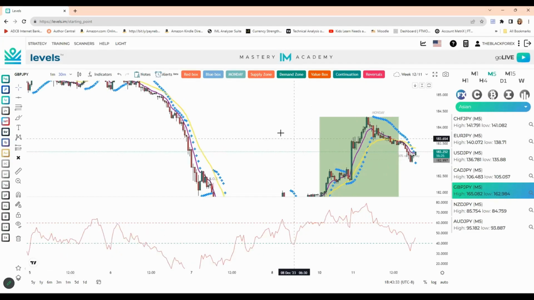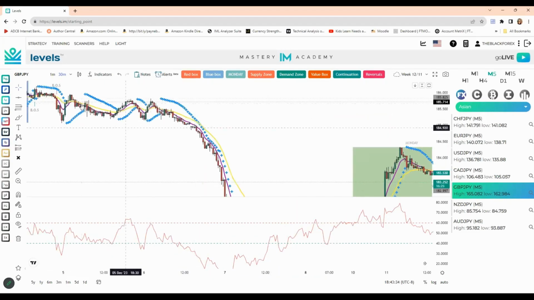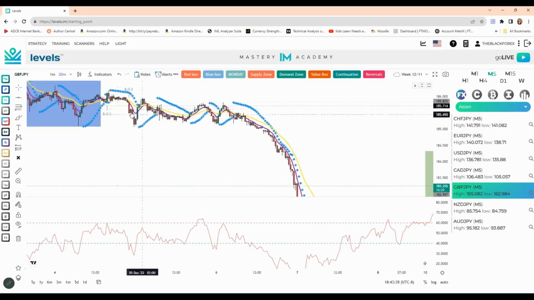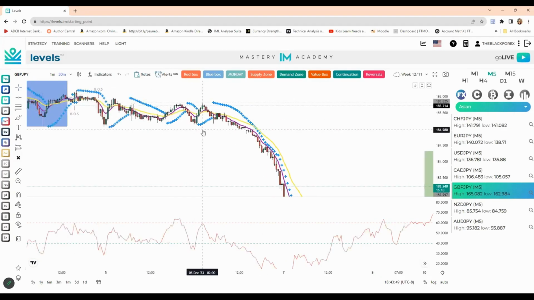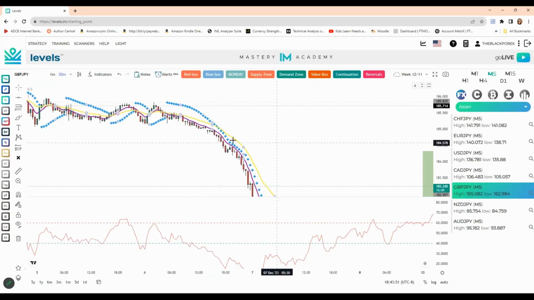Okay, so on the 30-minute chart, it looks like when it crosses, that's pretty much the direction you can get excited about going in. Look at this. Look, that yellow is staying on top. That purple looked like it's coming out, but I wouldn't have cared because it's underneath the 50% line, so I definitely wouldn't have taken that trade for a buy. And then your yellow is still on top.